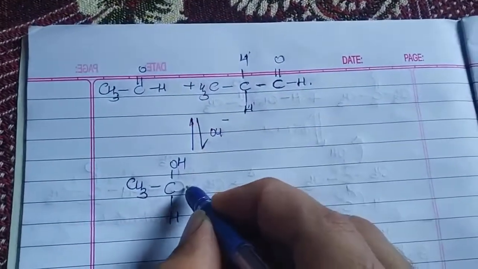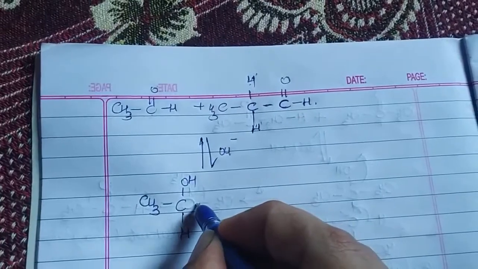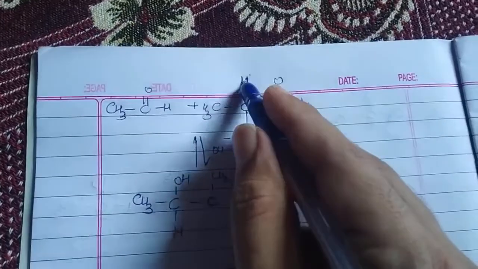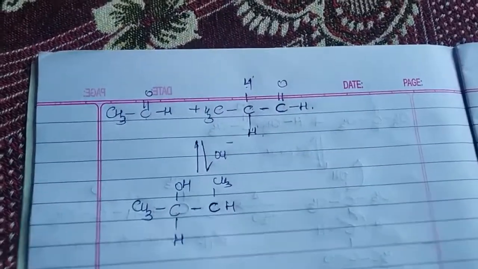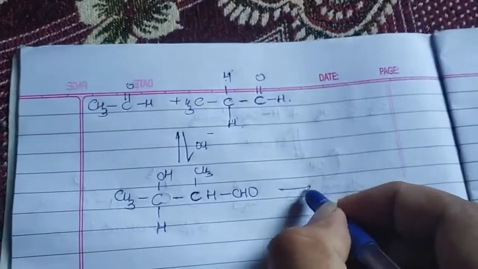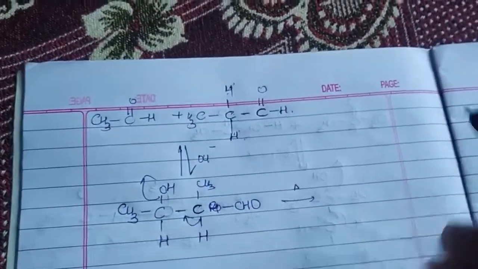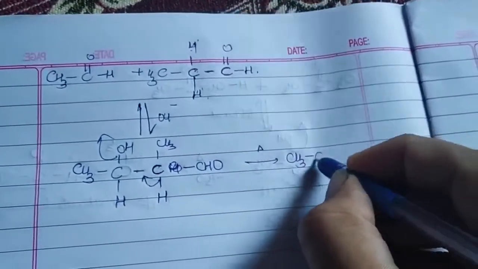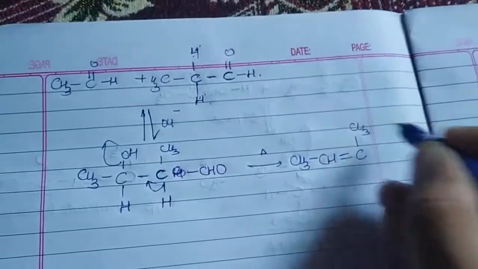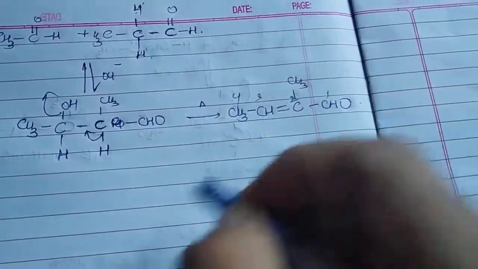So now what happens? This H goes here, and this carbon comes here. Not this carbon, this carbon. So now you will be having a C here, CH3. This H has gone, one H remains, double bond H. And overall CHO. Now on heating this, this will go out. Let me write it like this, H. It gives it here. So you will be getting the final product as CH3 CH double bond C single bond CH3 CHO. So what type of product is it? 1, 2, 3, 4.